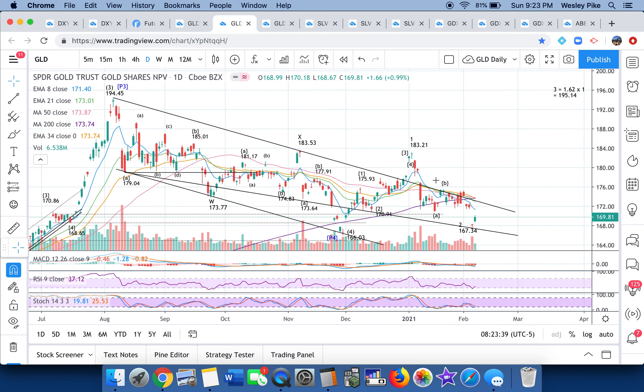On the daily in GLD, I had talked in last week's video about the positioning, and what I was anticipating was a jump-the-creek gap-up move. That is actually exactly what we got on Monday. I got maybe a little overzealous and excited, thinking that was the kickoff of the run. The rest of the week it just got slammed down until a potential lower rail hit — the accuracy of this lower rail is very good with multiple hits along it. That could have been the support that springs, along with reversals in the USD and yields, to get this back going in the positive direction.